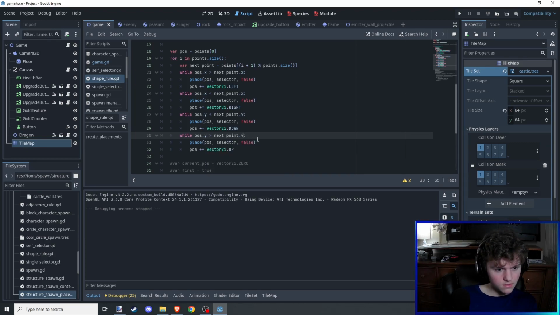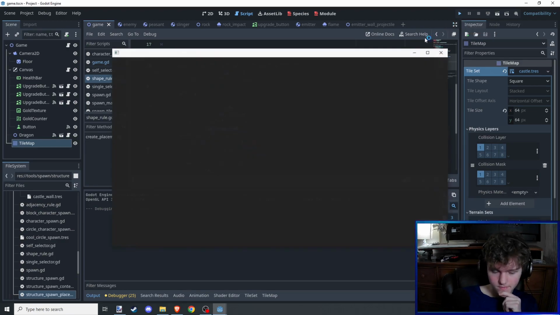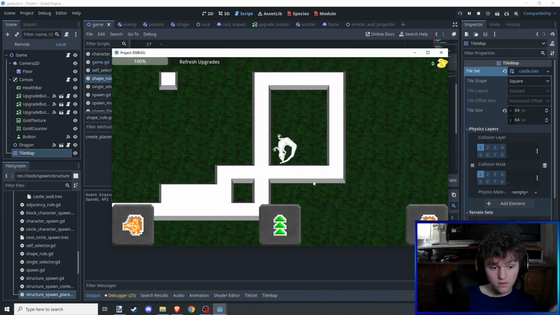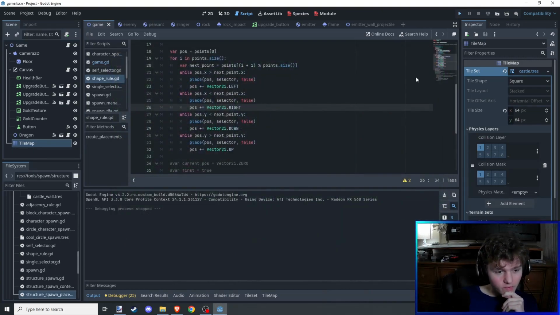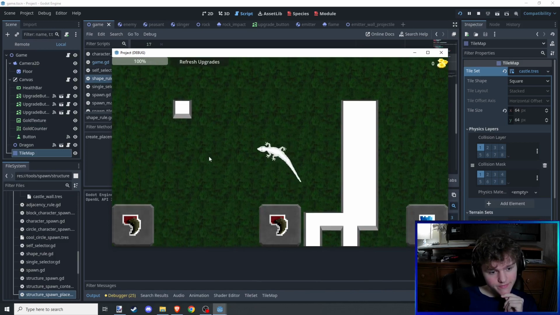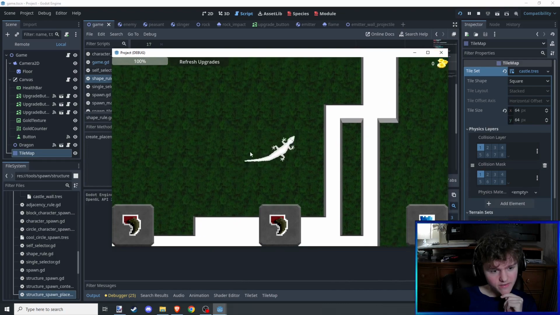Y is greater than next point.y. Go up, which would be... This is why it's confusing. It's greater, we want to go negative. Okay. Will this even work? I don't know. Kinda. Maybe. Work in progress. What the hell?